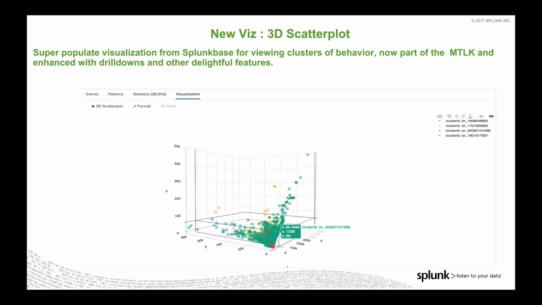We've added a new 3D viz, that's the 3D scatter plot. There's an example in the docs that you can just go in there and quickly slap that into a search and show the visualization of clustering with that new 3D scatter plot. Unlike the one that's already on Splunk base, this one is actually now part of the product and has a bunch of new features, including drill down. You can click on any one of these and drill into the actual event that it occurred, as well as a bunch of options that customers have asked for, like the ability to control colors, and being able to actually interact with the different formatting options for the clusters.